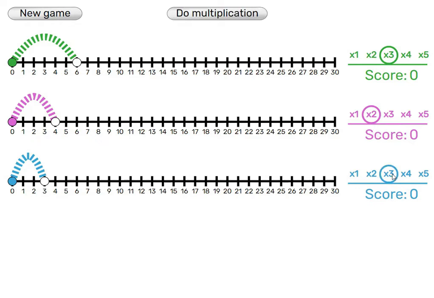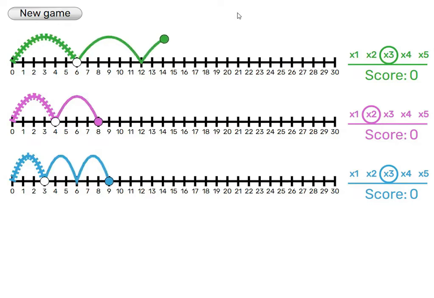After each team makes its decision independently, it writes it on a note and passes it to the teacher. After the teacher receives all 3 notes, he or she marks the choices of the teams. After marking the results, the teacher clicks Do Multiplication. Now, each team can see how well they guessed what the other teams will do. The green team, as it turns out, could take first place even with multiplying by 2.